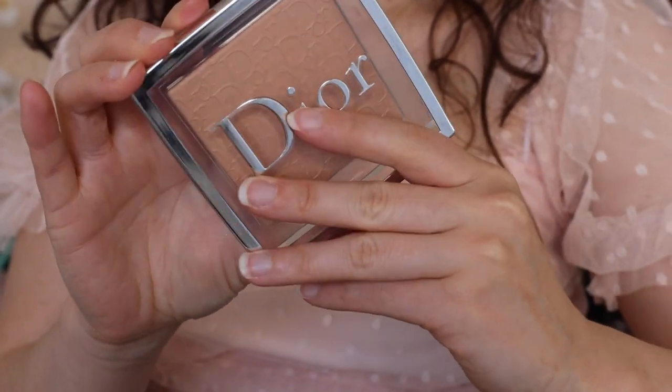For example, today I went in with a cream blush and I just felt like the shine on it was emphasizing my texture a little bit too much. I looked a little bit wet and gross. So I went back in with this powder and put it right on top, and you could see that I still had that cream blush on, but it took away just the right amount of oiliness. So it's a really nice, easy to use lightweight powder. I really like it. The next powder is the Dior Backstage Face and Body Powder No Powder.